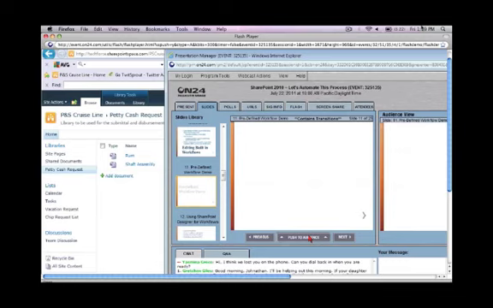Creating workflows. In order to create workflows, another thing to keep in mind are permissions. On this slide, I've given a quick graphic to show what type of permissions are needed, depending on what type of workflow is associated to either a list or library. For instance, if you're going to associate it to a list or library itself, you're going to need to have full control permission level on that list or library. As opposed to the list or library content type, you're going to have to be a part of the site owners group membership to mess with that. And the same is true for site content type workflows and also for site workflows.